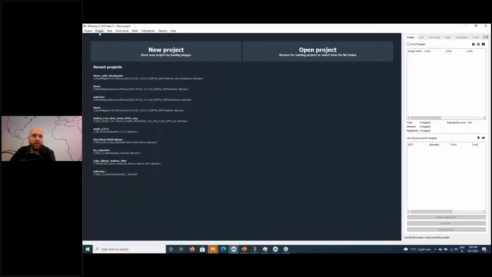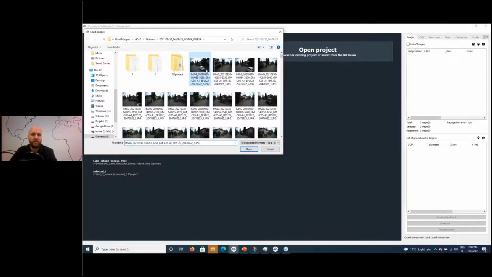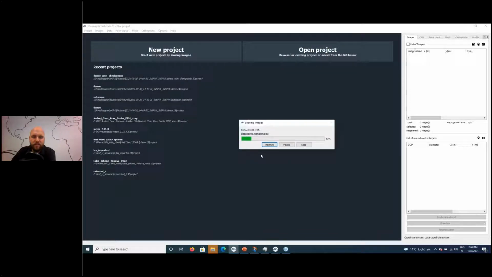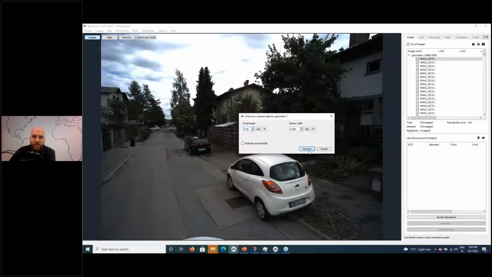This time we will try to load in some images from a mobile mapping system. Just select all of them and press open. Here we will just use estimate automatically for the camera details.